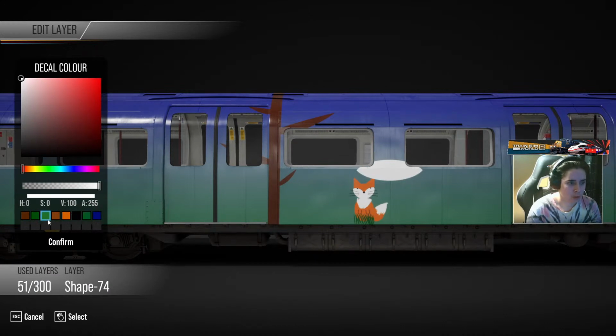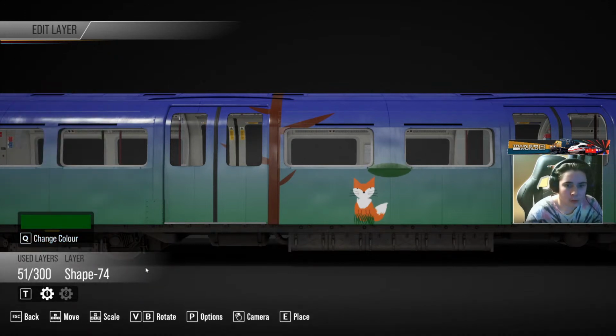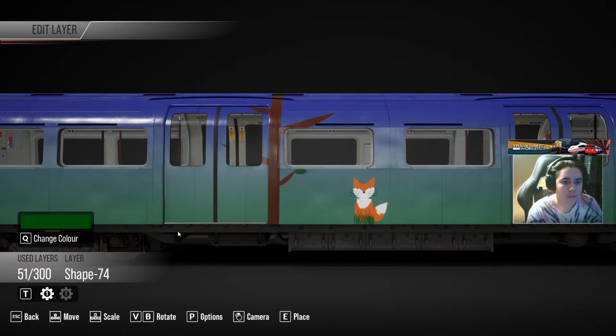Right, let's go for, what colour was my grass? Let's go slightly darker than the grass. Let's go like so. Confirm. And then what we'll do is make it smaller. And there. I feel like the leaves are going to take up so many layers.